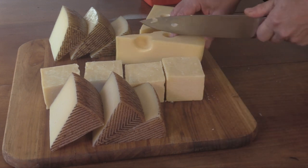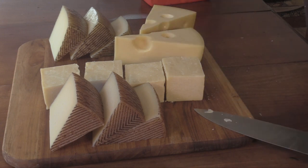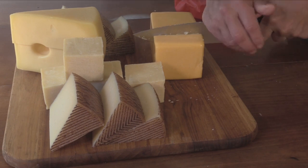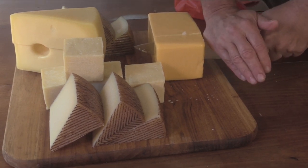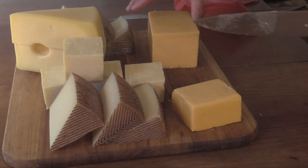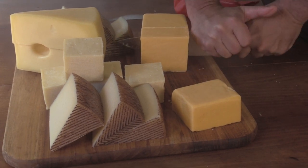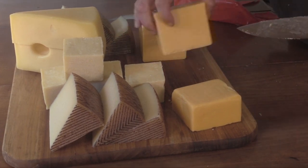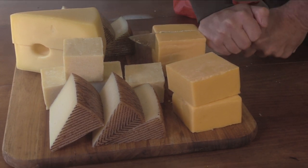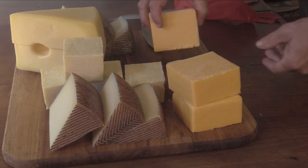The main thing about smoking cheese is that it needs to stay cold. We want to do it on a cooler day — it doesn't need to be cold, but 60°F would be about perfect, somewhere around 60, certainly below 70. We don't want our cheese to be melting. We need a way to cold smoke. I have a smoke generator, which I'll show you. A smoke tube or smoke snake can work well too — a lot of ways to make cold smoke. If you stick around I'll show you a way you can do it with your charcoal grill.